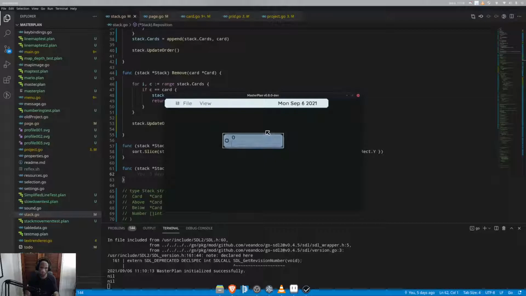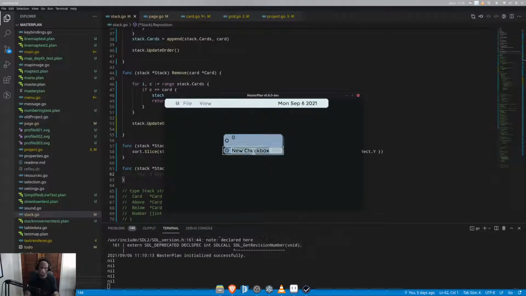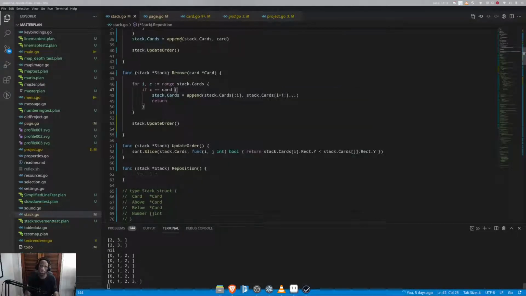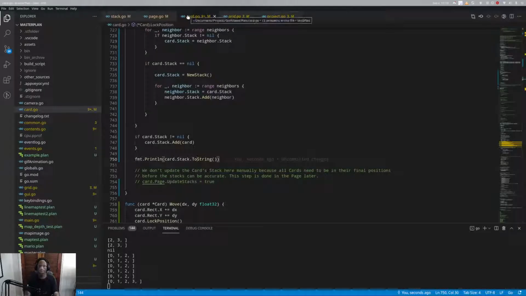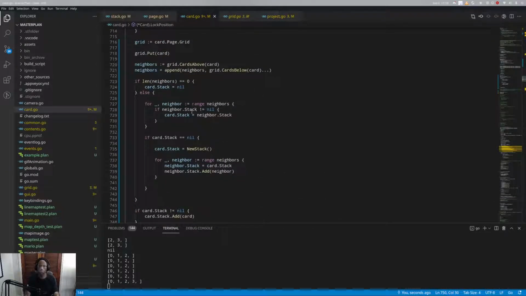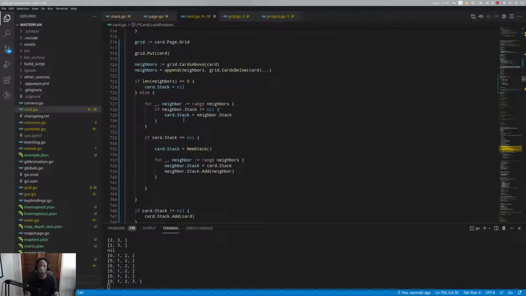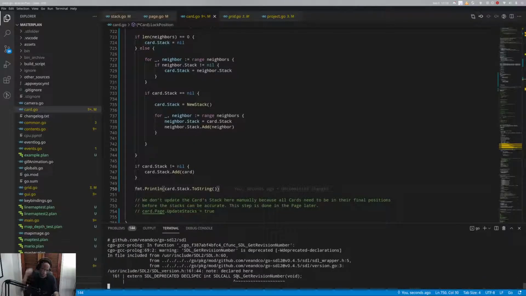All right, so we have 0, right? This is 0. This is 1. Yeah, 2, 3. Okay, yeah, that's not working, because the neighbor isn't updated.